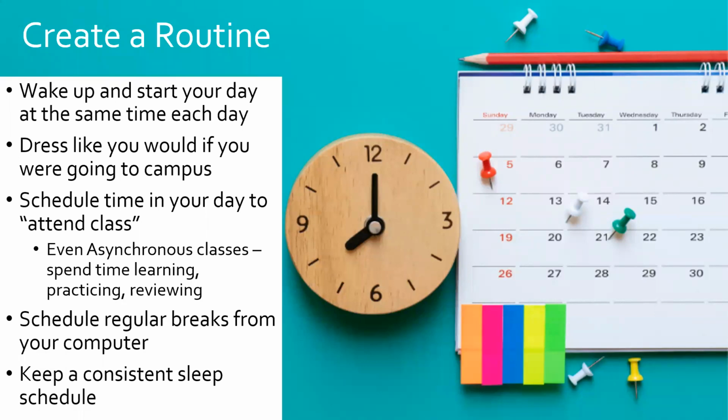Another step that you can take to help yourself stay successful is to create a routine. Our bodies and brains really thrive on consistency and routine. So consider the following throughout this next semester with this hybrid learning environment that we're in. Try to wake up and start your day at the same time each day. It doesn't have to be super early in the morning, but here again, consistency is key.